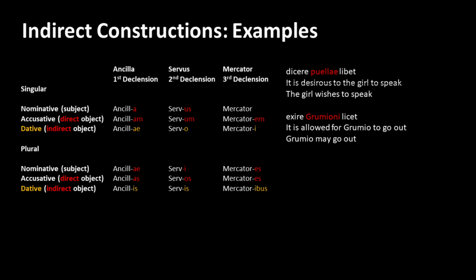And a last example, cantare servis placent. It is pleasing for the slaves to sing. This does just about work in English, but it doesn't work very well, and so once again you take servis out of the dative plural and you make it into the subject of a new English sentence, something which represents the same meaning as the Latin but does so in a different way. Try, the slaves like singing.